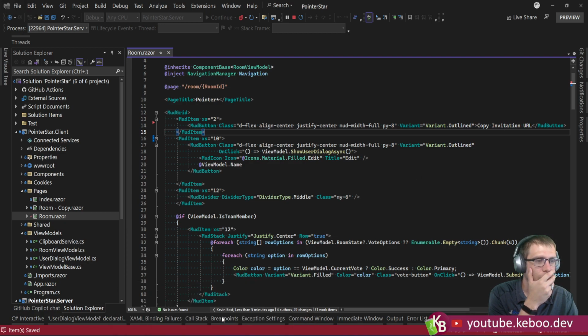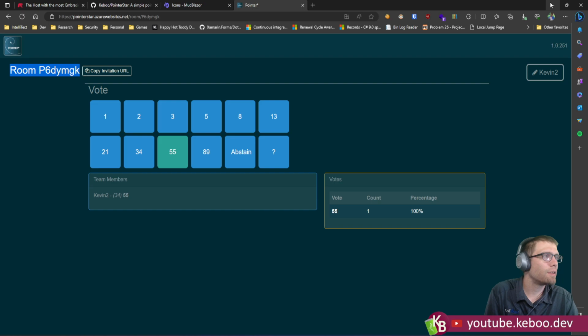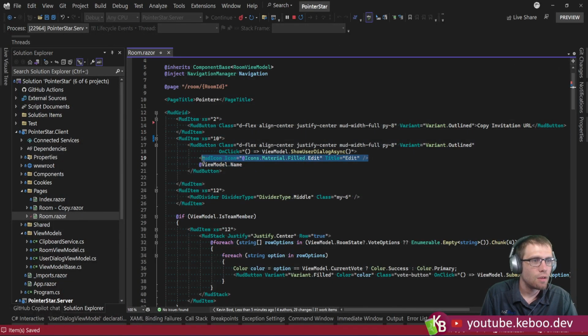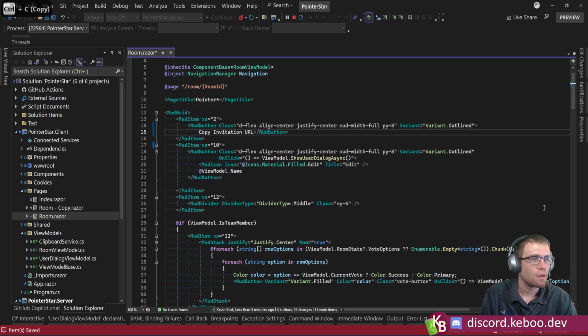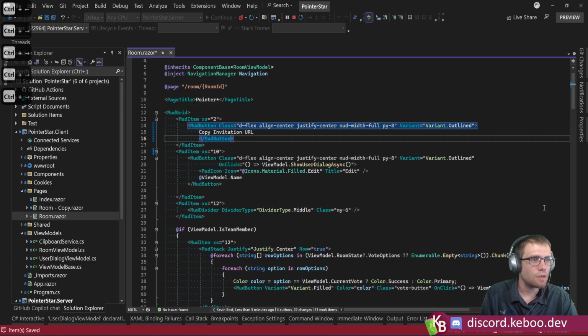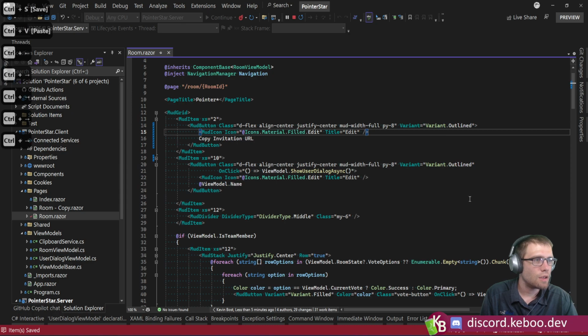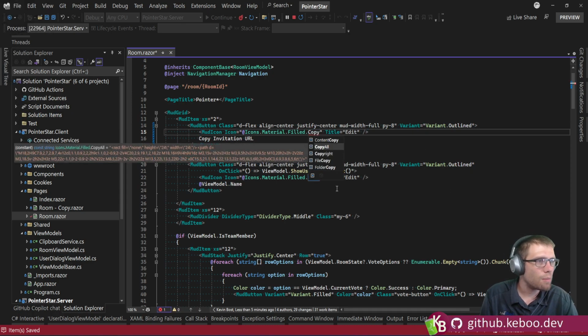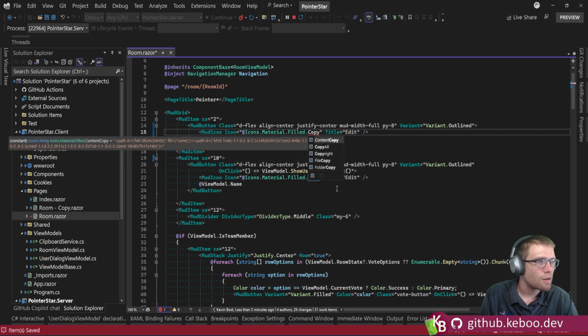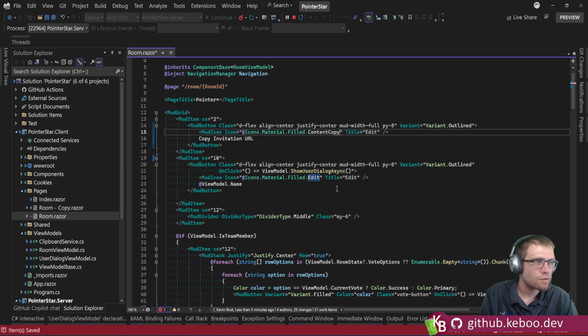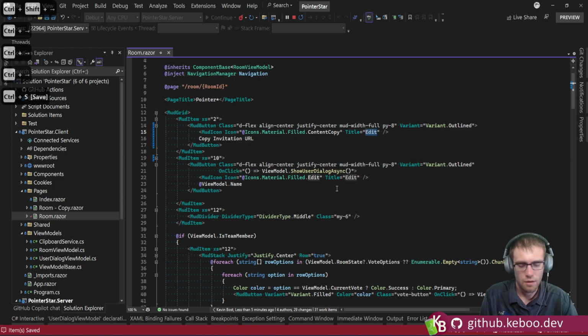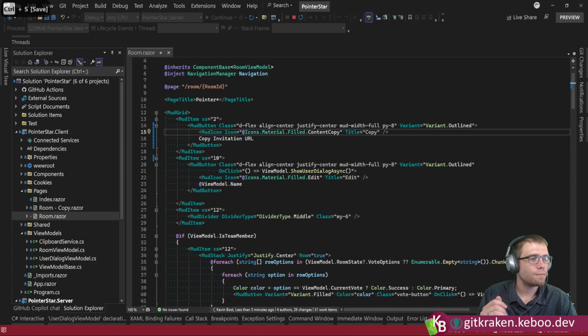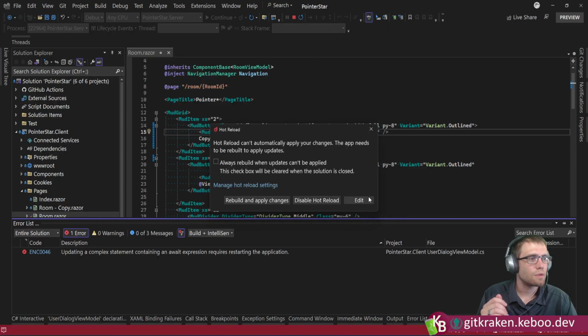And then before, what was our icon here? We had a little copy thing, so let's just do the same little doohickey here. Do this, do this, do this, and then this is going to be something like content copy. Right there, it shows me the path data. Apply. Of course. Yeah, I get it.